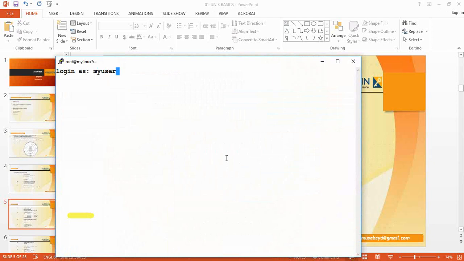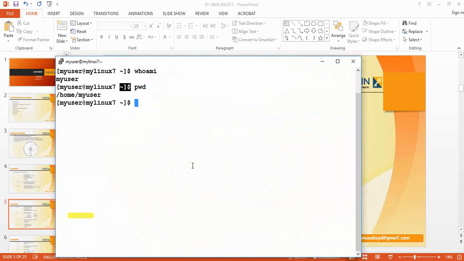We have assigned the password also, and the password I have kept, if I remember, is redhat. Yes. So you see, who am I? It says myuser, and it says that I am inside my home directory. So if I just check it out, pwd, you see a normal user's home directory is /home/myuser.